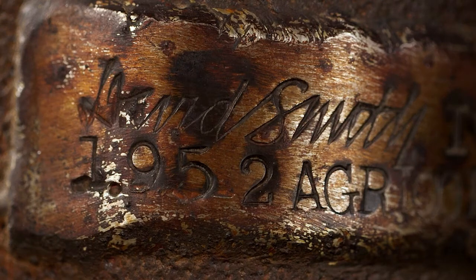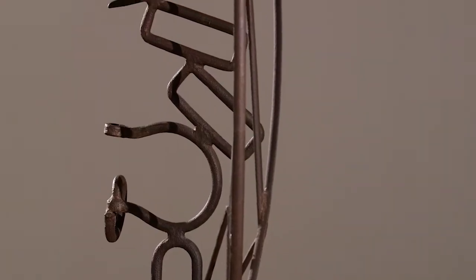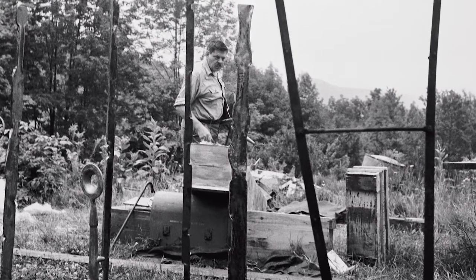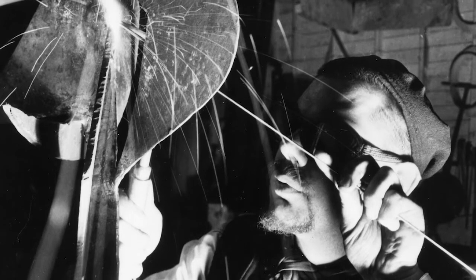The sculpture that we're selling is from 1952. We're in this prime period where he's seizing these ideas. He's clearly very confident in his vision. What is the root of the Agricola series? Agricola is the Latin word for farmer. To identify himself as a farmer, as someone that's creating something that's living, I think was absolutely essential.